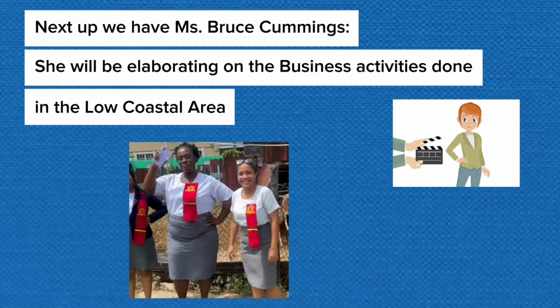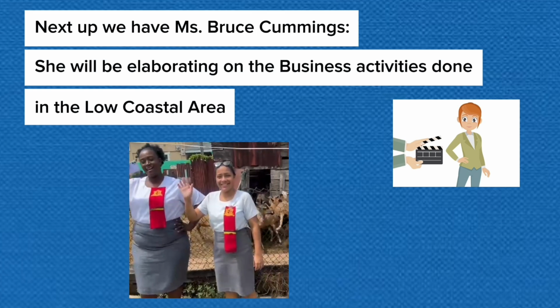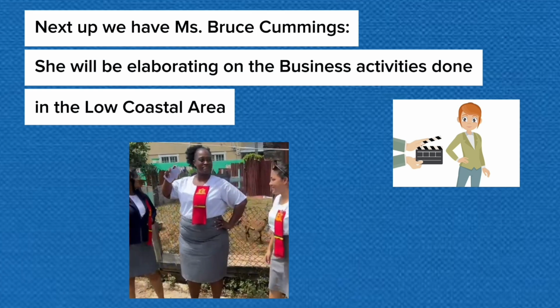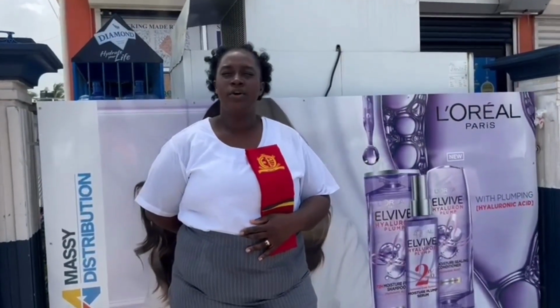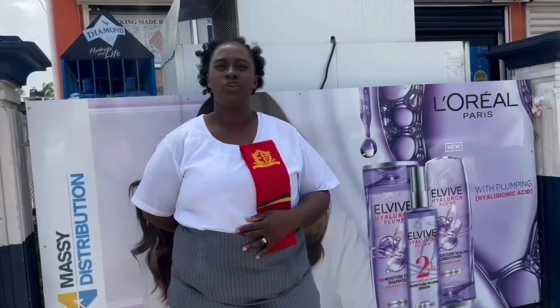Next up, we have Ms. Bruce Cummins. She will be elaborating on the business activity done in the low coastal plain. Hi guys, my name is Ms. Bruce Cummins. Continuing forward, where my colleague Ms. Alia left off, the low coastal plain, as we all know, is the most populated natural region, and there are a lot of economic activities being done on the low coastal plain. We have businesses, both private and public sectors.